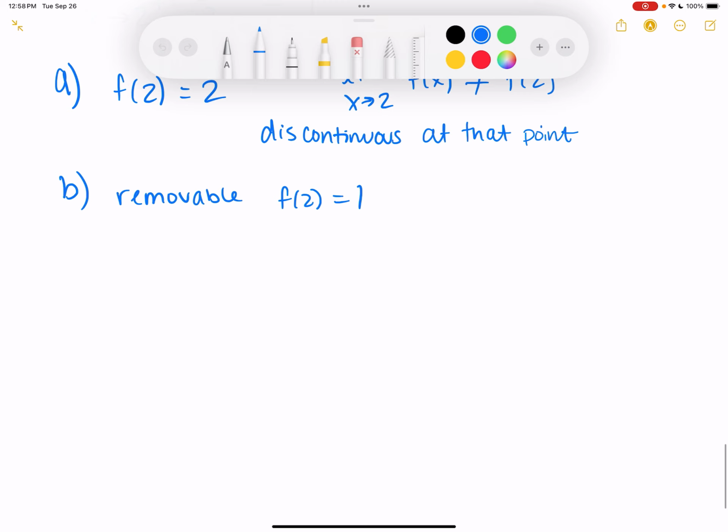All right, so we stopped at 20, so we're picking up at 26. So these say, give a formula for the extended function that is continuous at the indicated point. So f of x is equal to x cubed minus 1 over x squared minus 1, and it says that x is equal to 1.